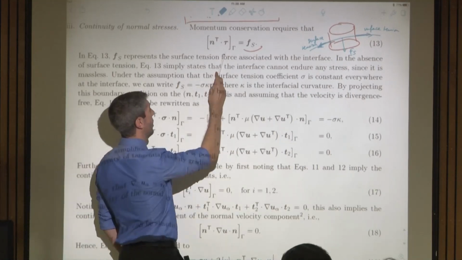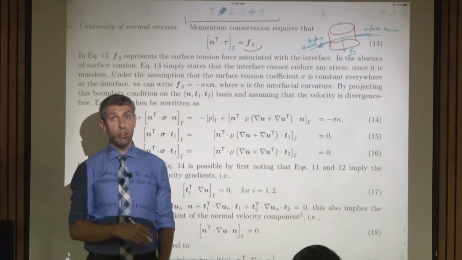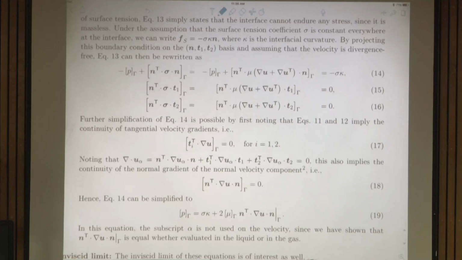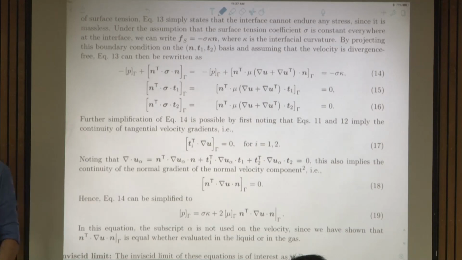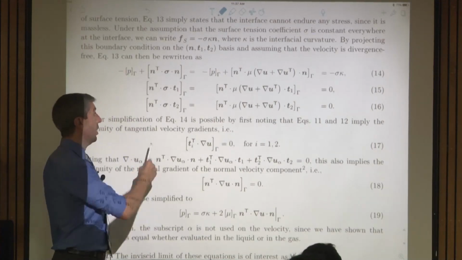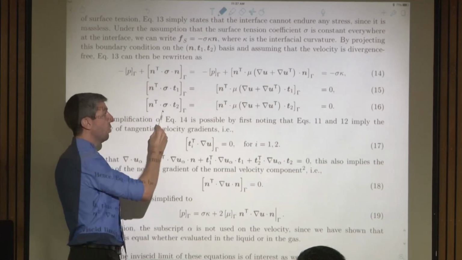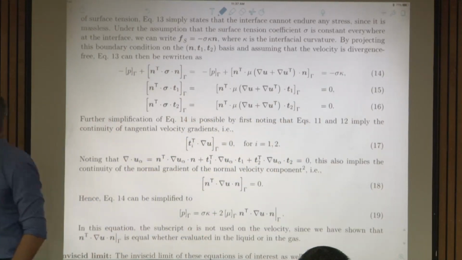Once we have this expression, we can essentially turn it into three equations, right? Because this is a vector dotted with a second order tensor, so we effectively have three equations. So we can write out those three equations and manipulate them a little bit. That's what I'm doing down there. I'm going to take that boundary condition and project it onto my n, T1, T2 basis and express it in terms of those three contributions. The n transpose dot tau dot n will contain the isotropic term due to the pressure, because it will contain the diagonal. The n transpose dot tau dot T1 and T2 will not. I will not see the pressure show up, only the viscous stress tensor. So that gives you those three relations. And then you can manipulate them and simplify them a little bit.